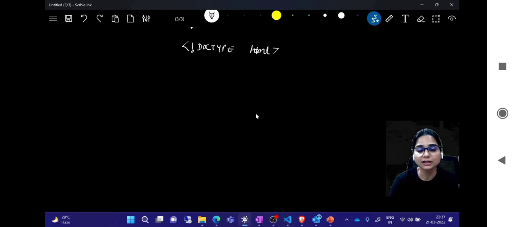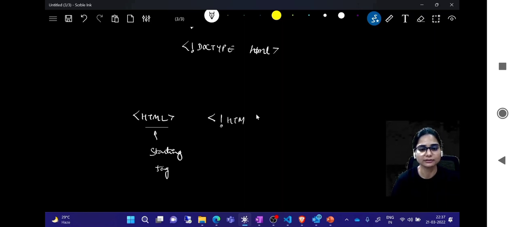After this, what is the next tag which is going to come? So the first tag is going to be the doctype and the next tag is going to be the HTML tag. Like I said, we are going to have opening and closing tags. So for this HTML, this is the starting tag, and then for this one we have our corresponding closing tag, not the exclamation symbol, this one.